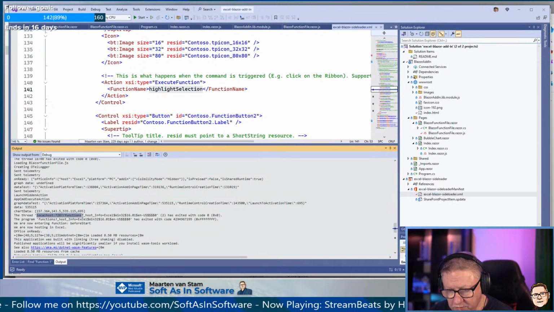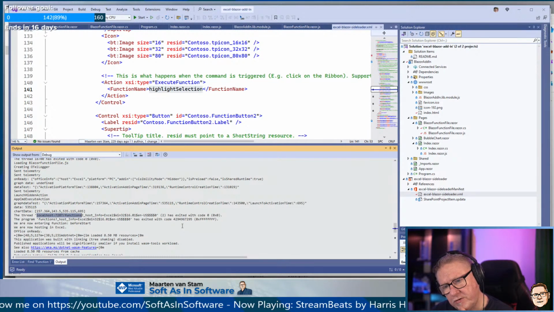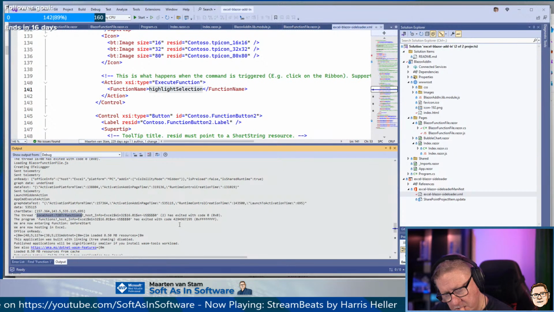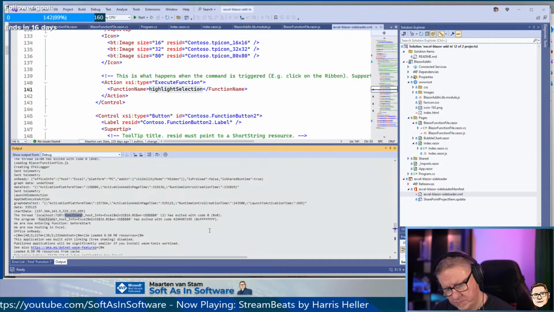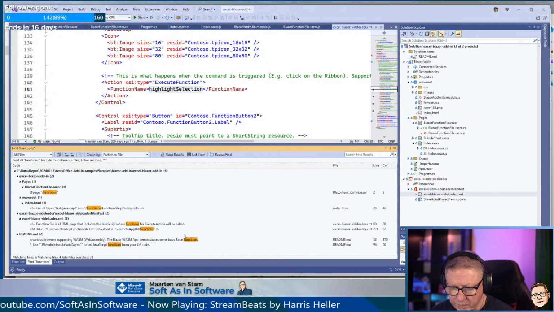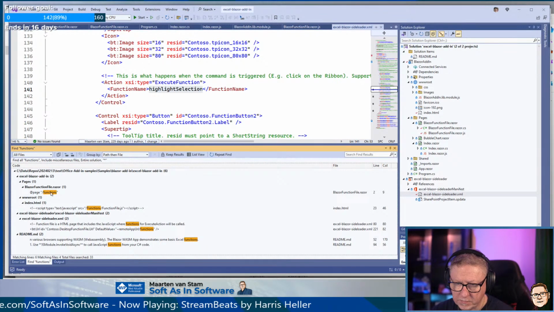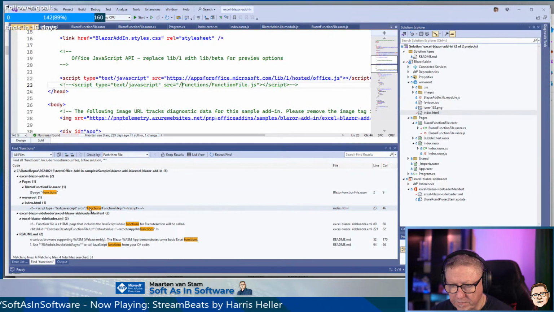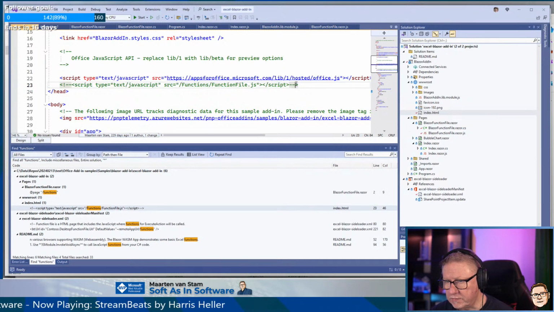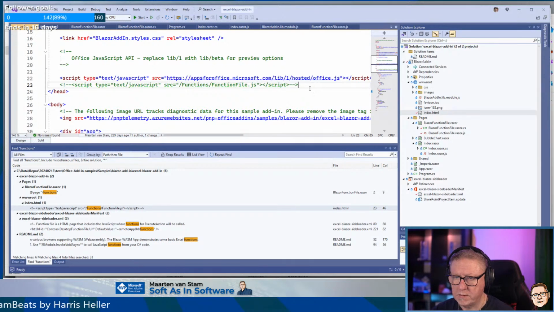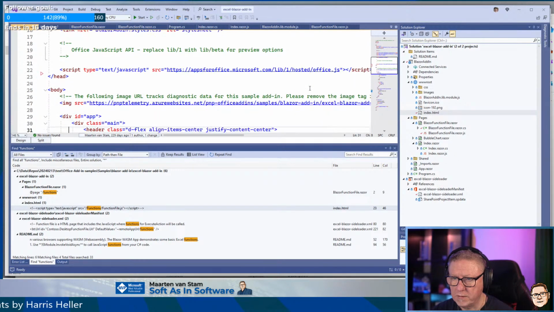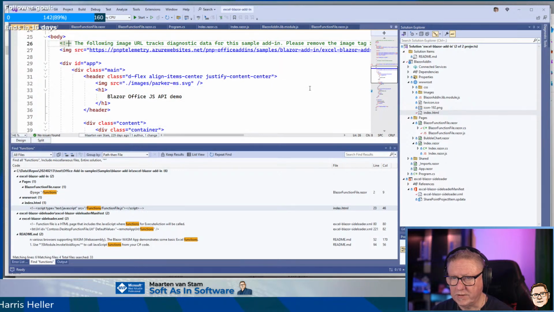Let's see the functions. Why does it say functions? Yeah. That's no longer needed. There's a telemetry thing.